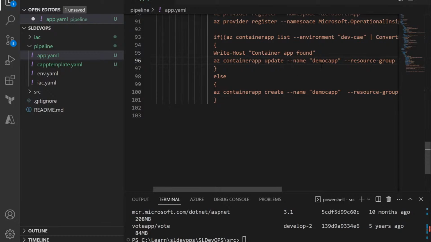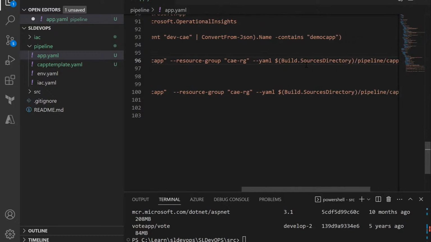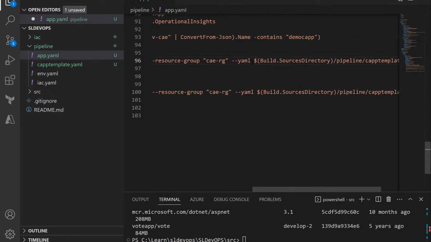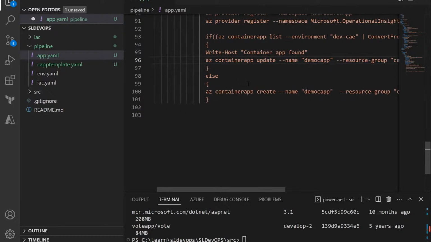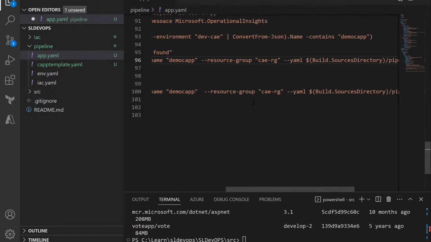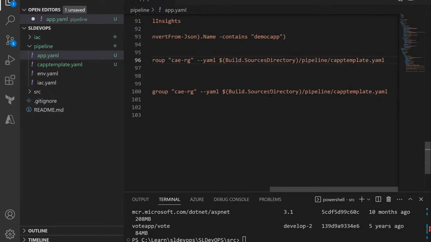We need to give the name of the container app, the resource group of the container app, then the path to the container configuration YAML. And the same for create: to create a container app, we need the az containerapp create command, and then the name of the container app, resource group, and path to the container app template YAML file.